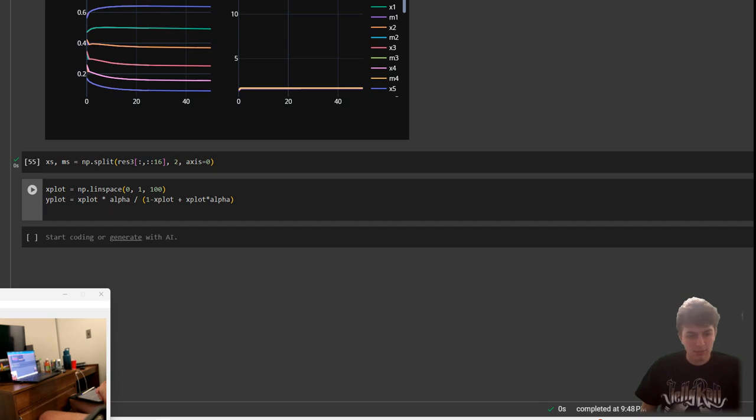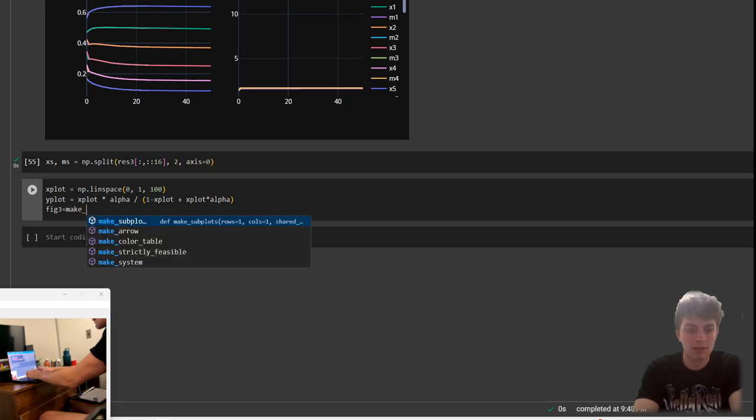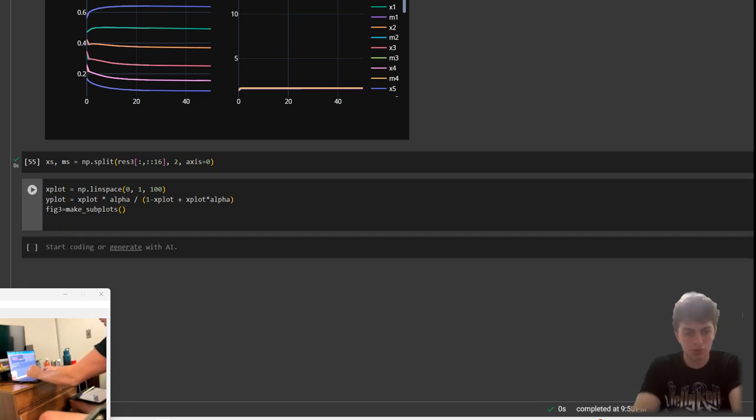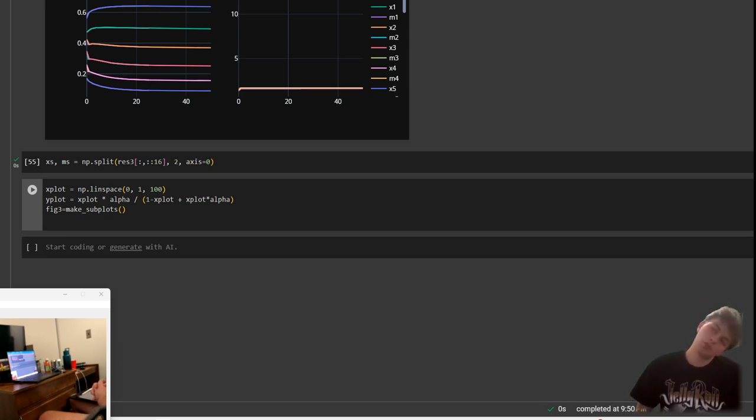Let's see here. How do we want to do this piece? Big 3 equals make subplot. Here comes the tough part. So let's start with just our rows and our columns.